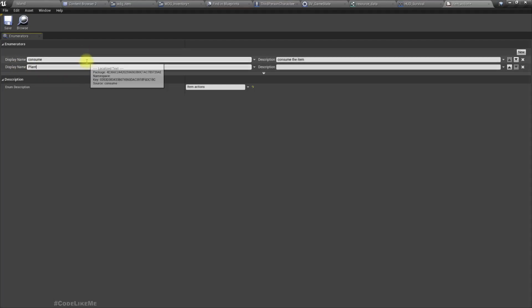Let's make the first letter capital here, plant, plant seed.